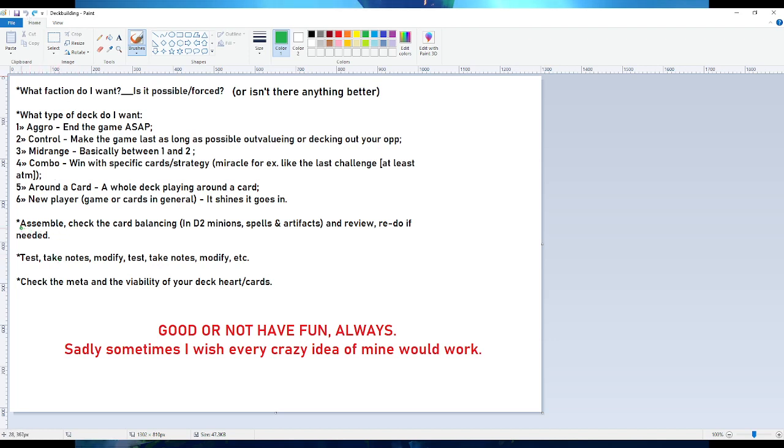Next step: you assemble the deck, card by card. Check the card balancing. For example, in Duelist 2, there are minions, spells and artifacts, which are the 3 types of cards. Building a deck with 30 spells out of 40 cards is really a bad idea, because this game is focused, not completely, but I would say a solid 80% at least, on the board. So you want around 20-something minions, which would be nice. If you're playing an aggressive deck, you would like more. If you're playing a control deck, you can play less.